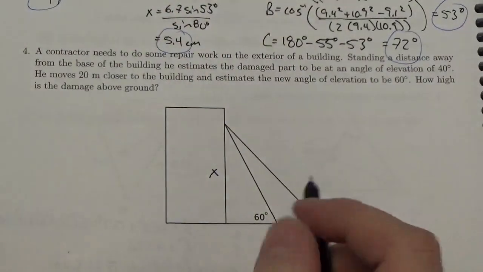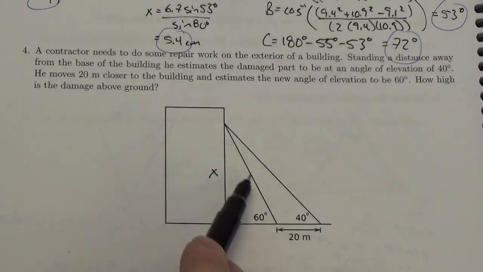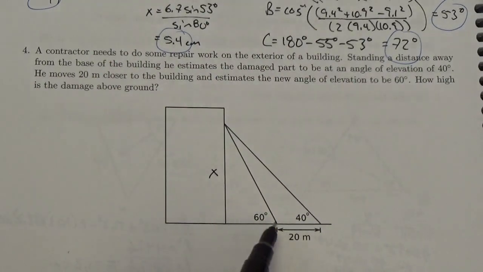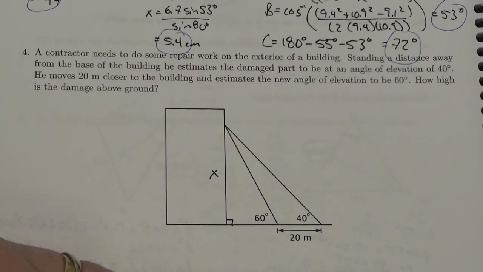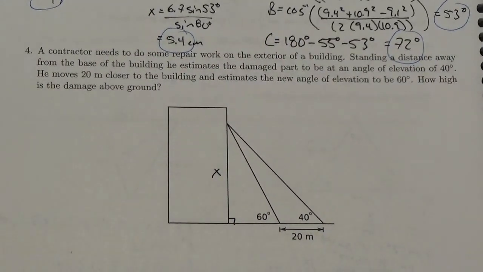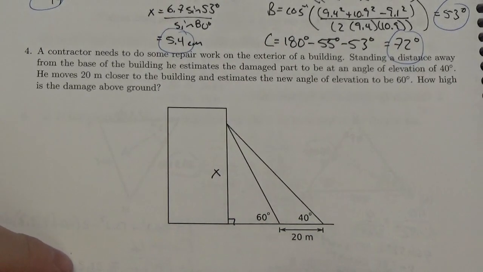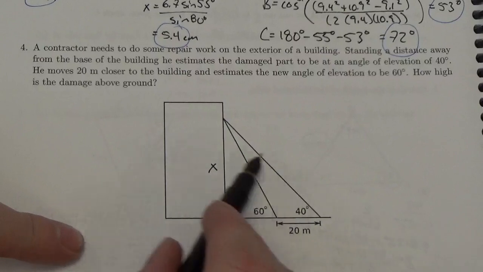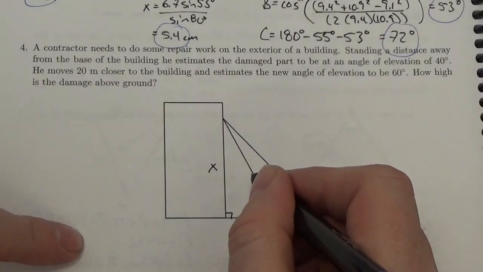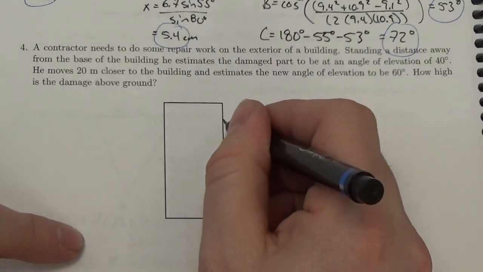Now, we've done a question like this before, because what we've got here is a triangle that's not a right angle triangle, butted up against a triangle that is a right angle triangle, because we're going to assume that that wall meets the ground at 90 degrees. And that's a fair assumption here. So what we want to do is use information from this triangle that's not a right angle triangle, so I can't use just regular old trigonometry on it, sine, cosine, tan. I got to use that to figure out a bit of information about this triangle. Let's tell you what, let's use that to figure out this side right here. Let's call this side here y. Okay, so that's going to be this one right here.